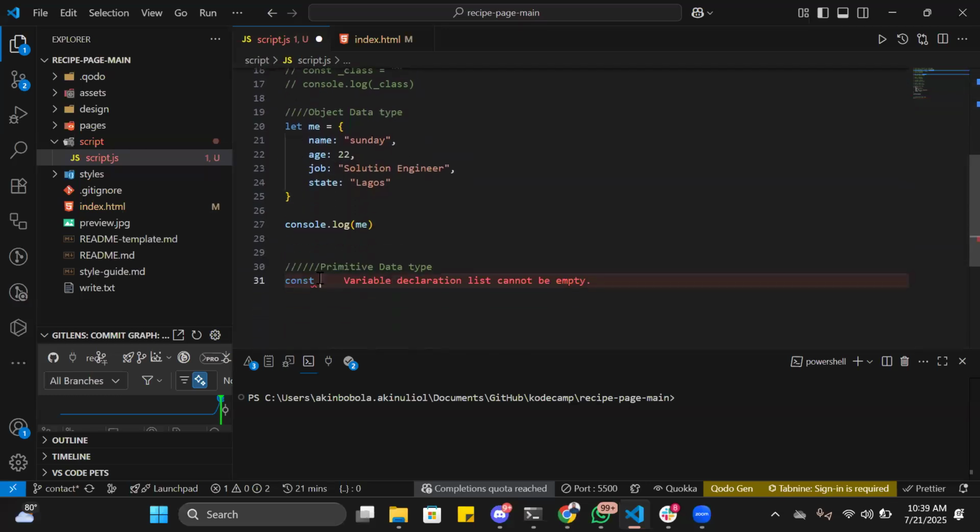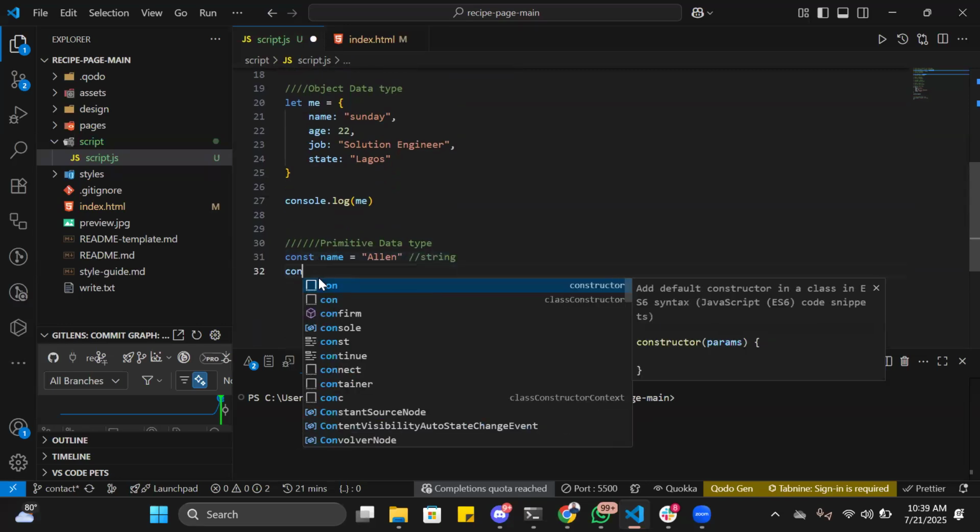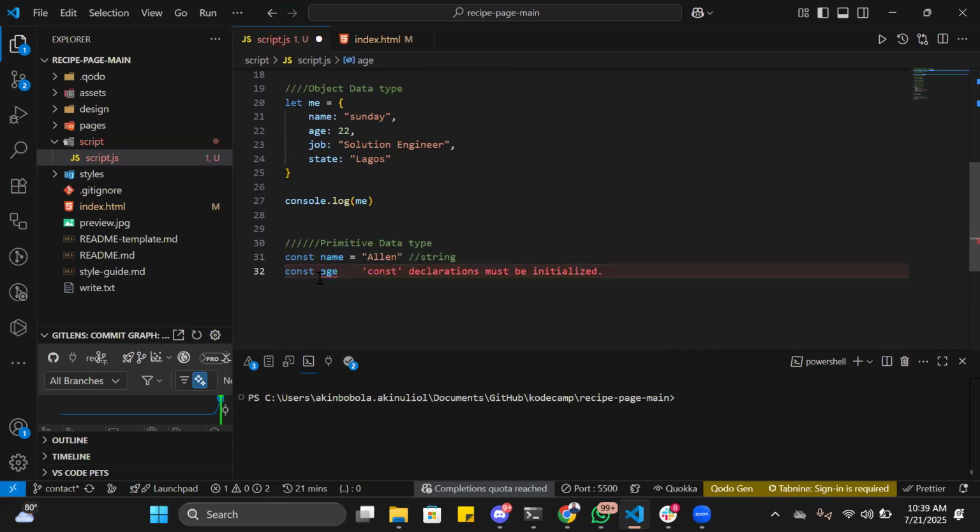So I have const name equals ln. This is a string. Const age equals 22. This is a number.